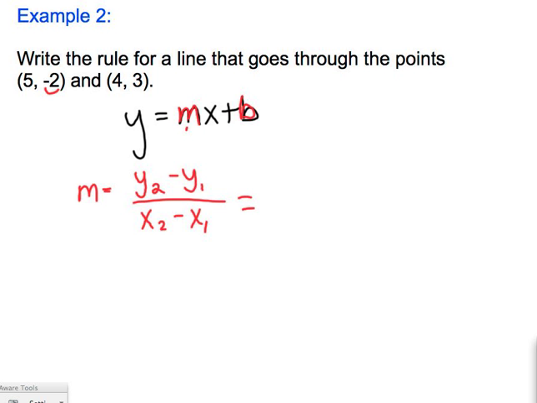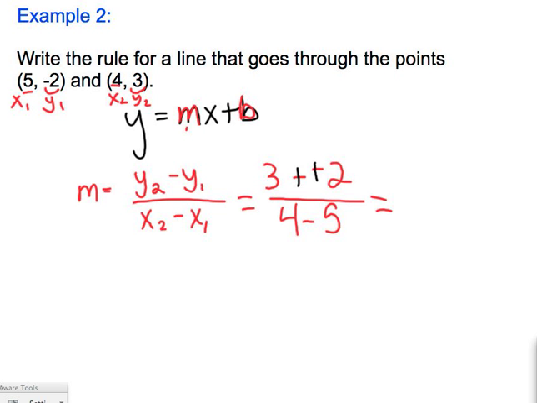So the equation for slope is subtracting the y's over subtracting the x's. Okay, so it's the difference of the y's over the difference of the x's. So let's see, this is my two y values. So I'm going to do 3 minus negative 2, because this is my second y value, and this is my first. So since I went in that order, I have to keep it the same. On the bottom, I'm going to subtract the x's. 4 minus 5.